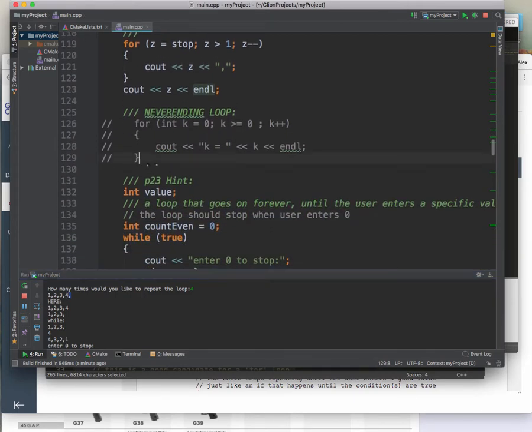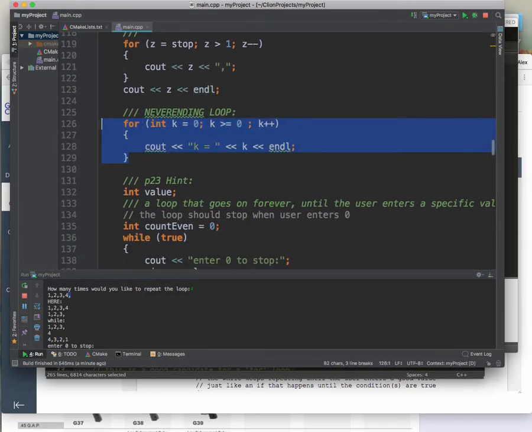And then I have some other loop in there underneath it, more examples basically of the same stuff. I showed you a never-ending loop, right? This was the never-ending loop. It starts at 0, tells it go on while you're greater than or equal to 0, and increase your own value. So it will never go back. It will always be greater than or equal to 0. So the loop will always continue to work, and that's pretty much it. That's what I told you.